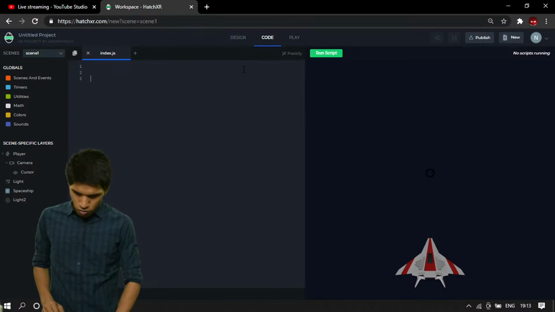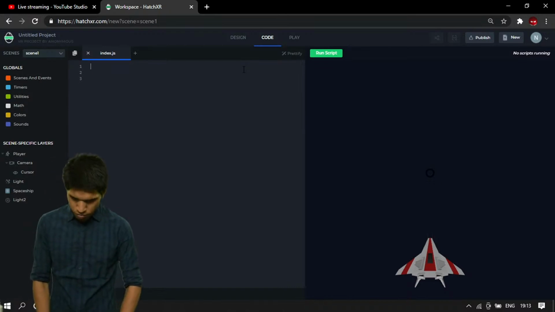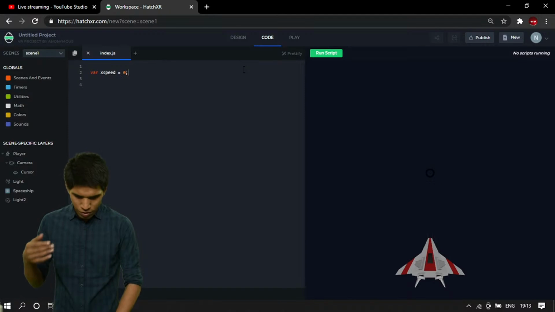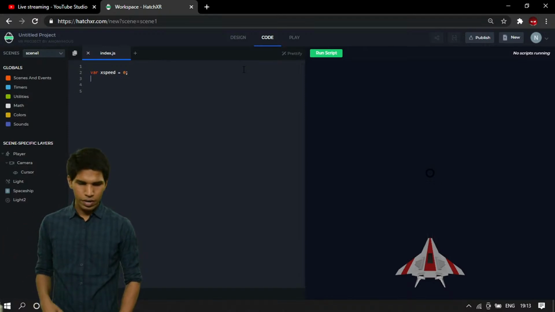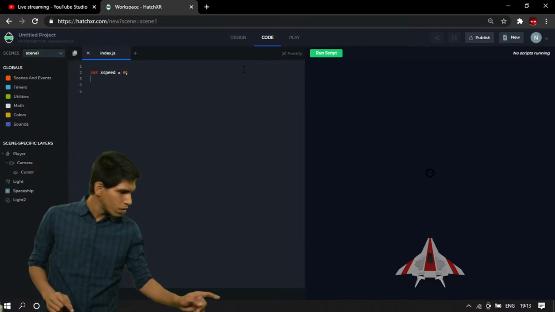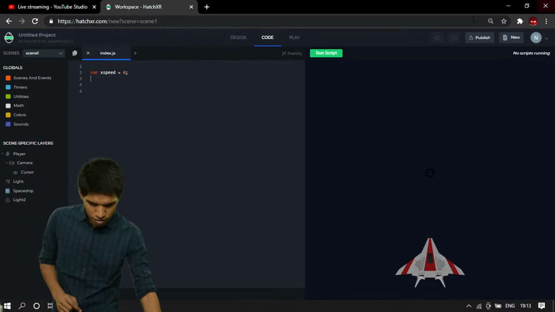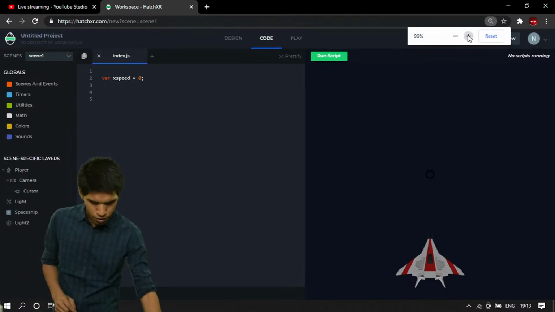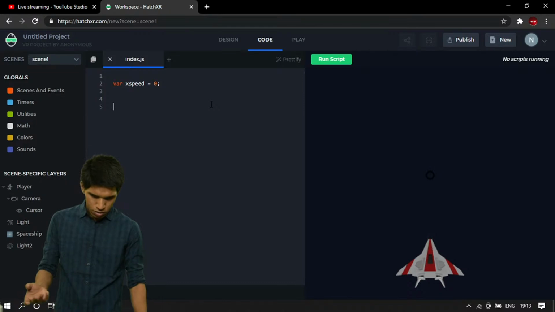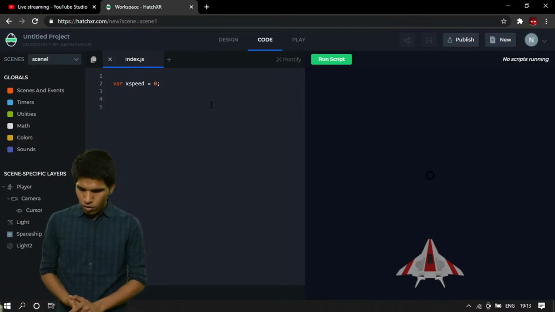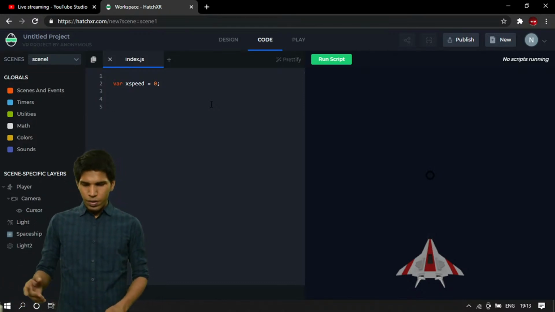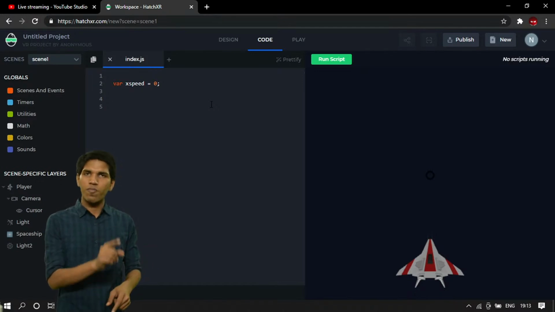So I'm going to create a variable and call it x speed. I'm giving it a value 0 for now, and we can modify the value later anytime we want. I hope the text I'm writing is visible. Let me zoom up. Yeah, this should be visible now to everyone. Cool. So I'm creating a variable x speed that is going to control the speed of my spaceship.